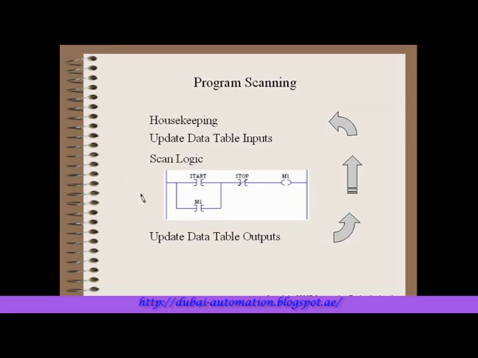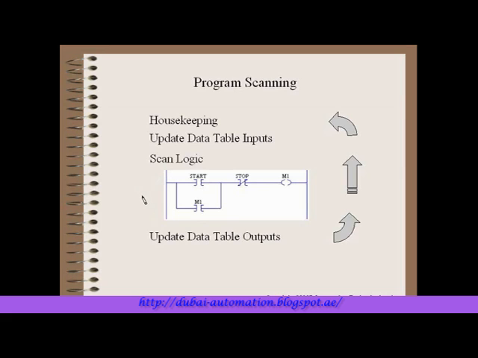So what a PLC program does is cycle repetitively through the same program, constantly updating and constantly trying to maintain the status of the different devices that it needs to control, and constantly monitoring the status of the devices that it needs to monitor.